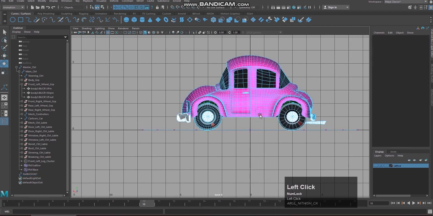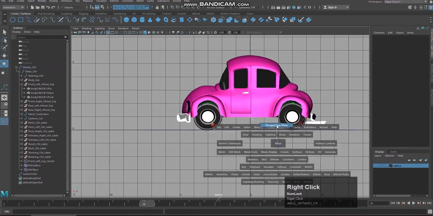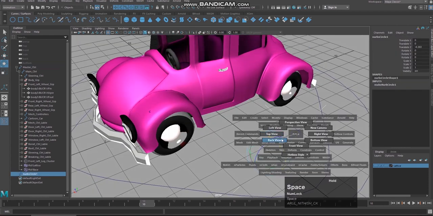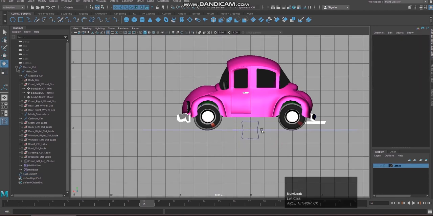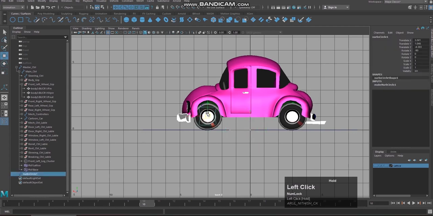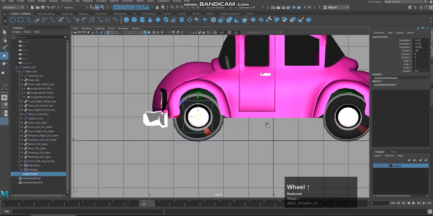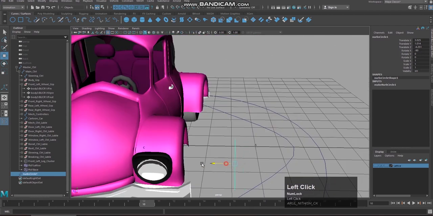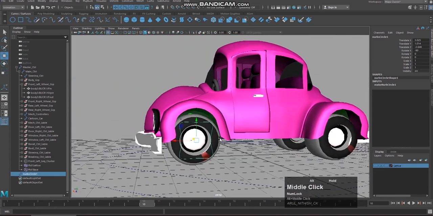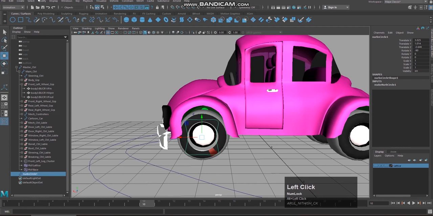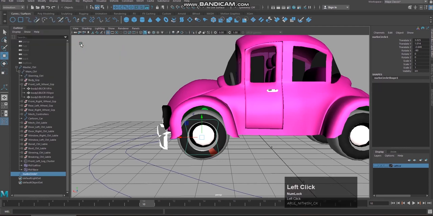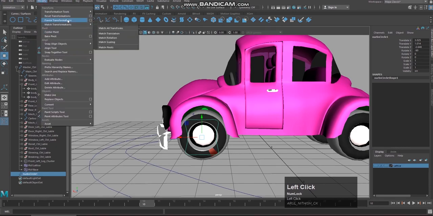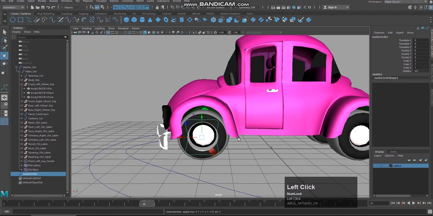Select this, come to the back view, rotate this 90 degree, keep it here. Bring it closer. Now edit, delete by type, history, modify, freeze transformation.